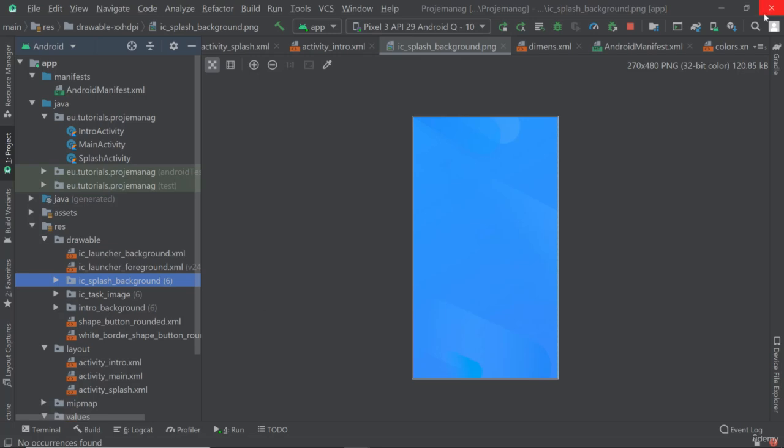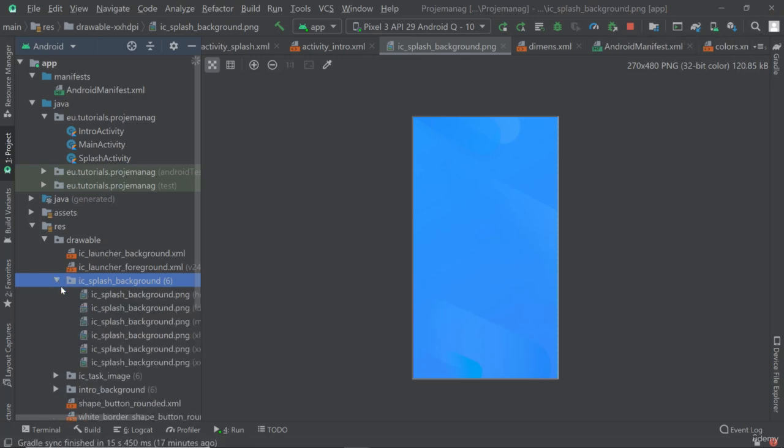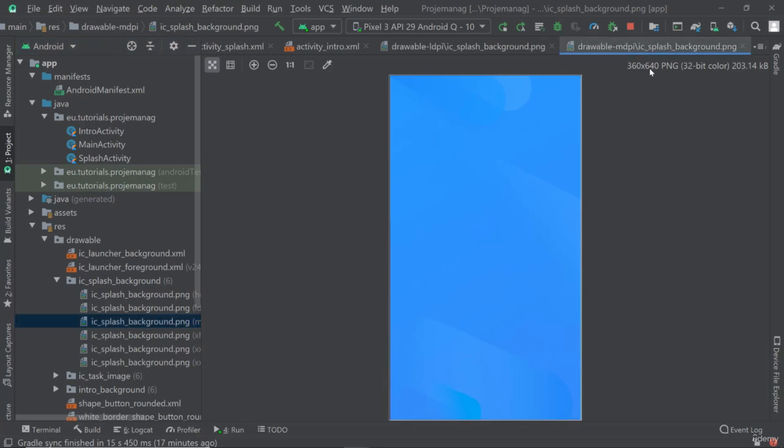The background, the task image, the intro background. So all of them with the different sizes, because if you look at it, here, this is the LDPI. Then here, look at these numbers, right? 360 times 640. This is for the XHDPI, so 720p. This one for 1080, and this one for WQHD.